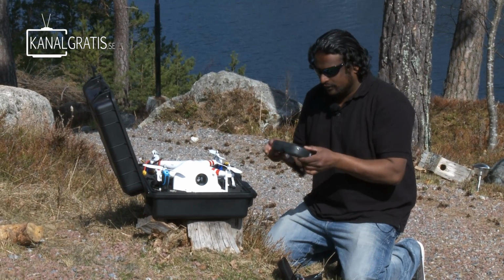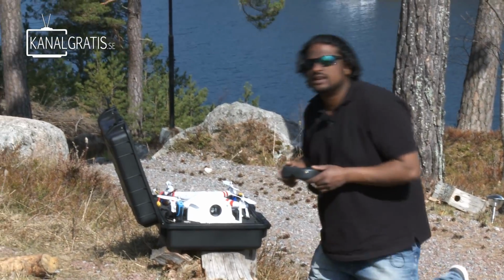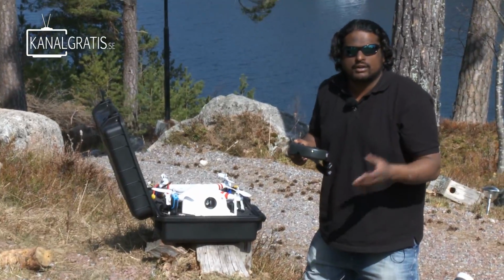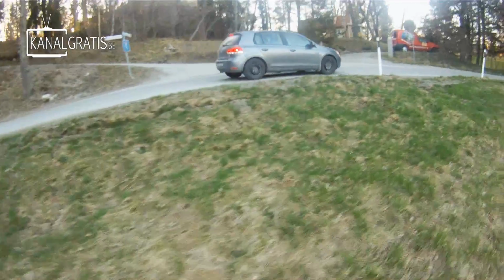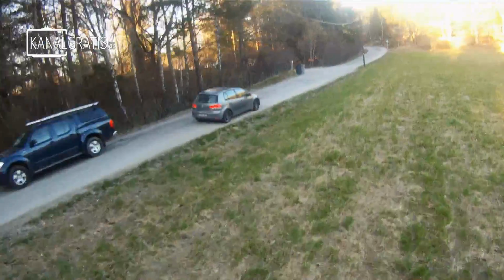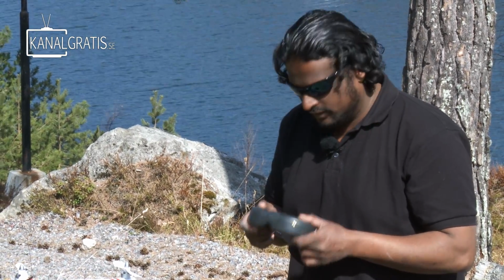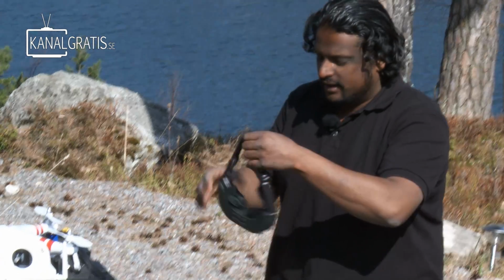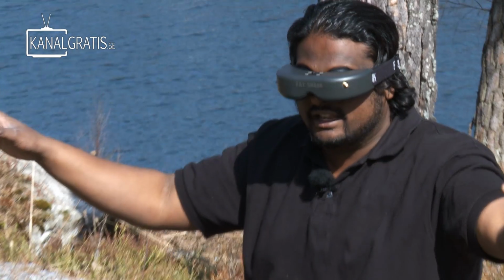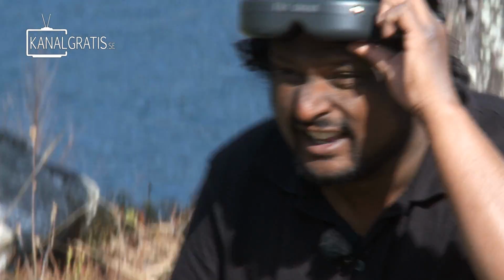And they're good for many other things as well. If you have problems framing, like if you're going to do a follow cam on a car or whatever, sometimes it can be really hard to get the car sort of in the sweet spot in the framing. So this will actually help you do a better photography work. When you put them on, everything around you is like pitch black, and it's gonna be like the best video game you ever had. Guaranteed, lots of fun.